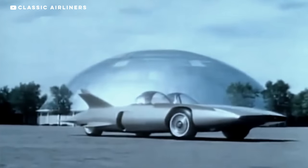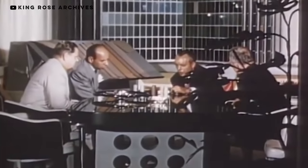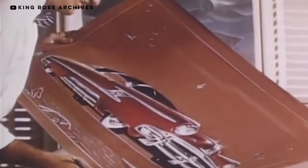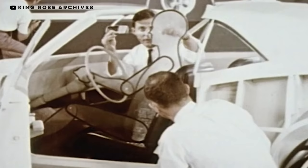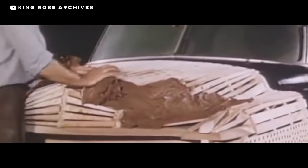Generally, these designers can't just design whatever they want and have the factory make it. Company leadership decides what to build based on market demand, and the designers have to ride the fine line between sketching a car that looks amazing, but also conforms to parameters like safety, practicality, and desirability. After a car is drawn out and approved, the designers have to bring that idea into the real world by modeling the car in clay.